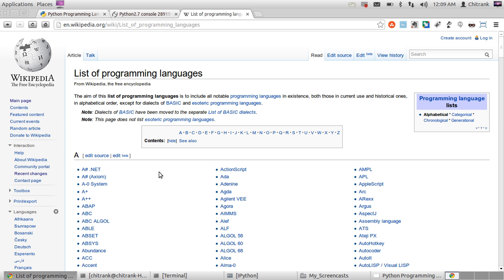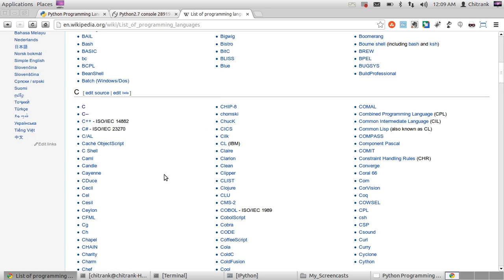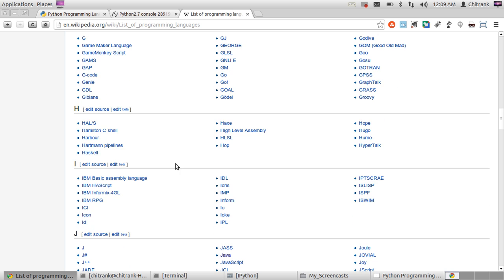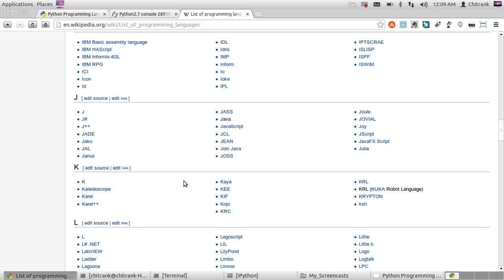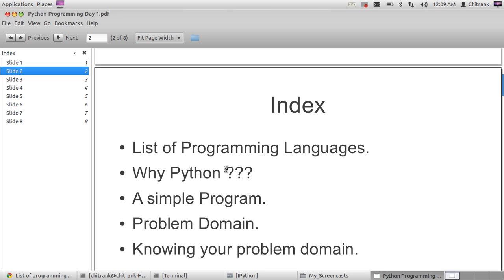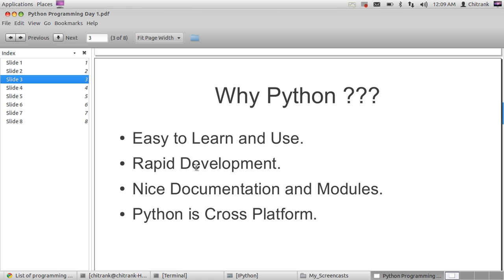In this world, we have lots of programming languages made for special purposes, like .NET, C, and Haskell, Java. There are many more great languages, but why Python is made, that's what we're going to figure out in this tutorial. So Python is easy to learn and use. Python is really easy to write, code, inspect, understand, and use.